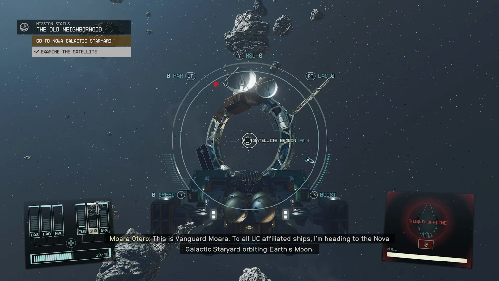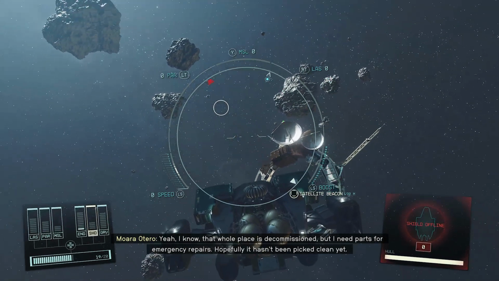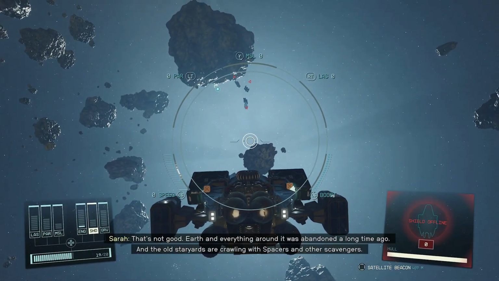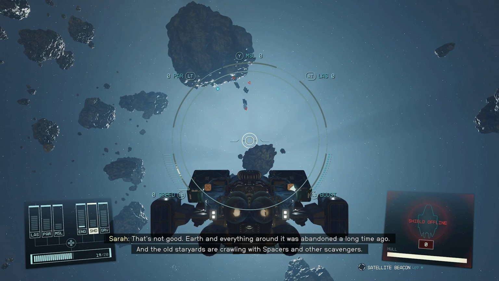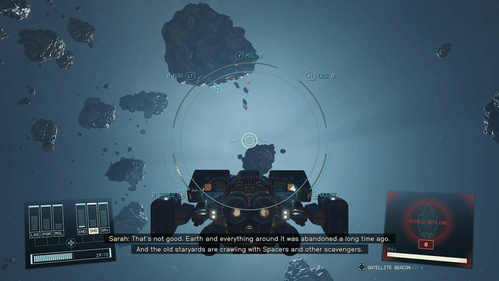No, it's already activated. To all UC affiliated ships, I'm heading to the Nova Galactic Storyard orbiting Ground Smooth. Yeah, I know, the whole place is decommissioned. But I need parts for emergency repairs. Hopefully it hasn't been picked clean yet. Oh, that's not good. Earth and everything around it was abandoned a long time ago. And the old star yards are crawling with spacers and other scavengers.